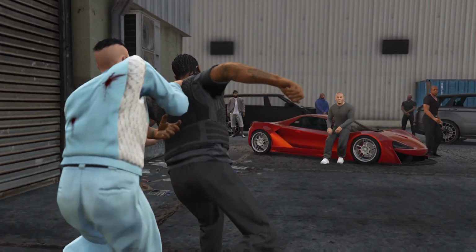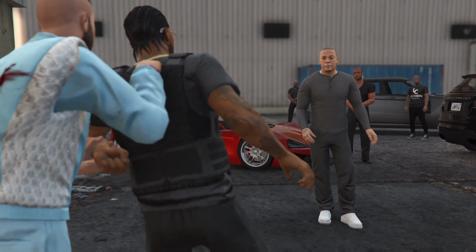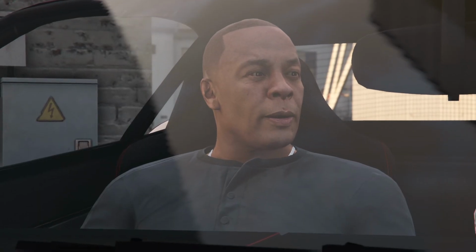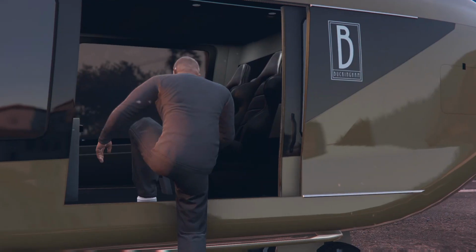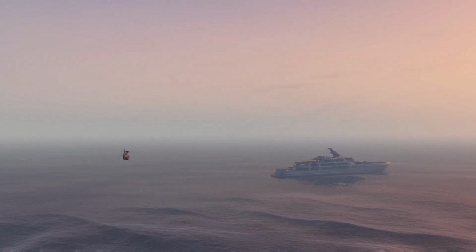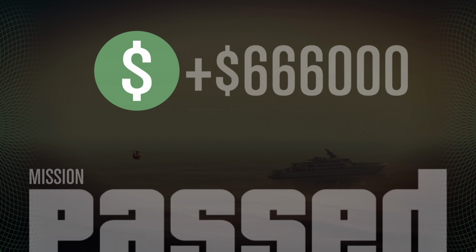And another unskippable cutscene, not quite as long as the last one. And then once that's done, Dre's going to ask you to drive him up to the country club. So you drive up there, and once you get there and you drop Dre off, he's going to hop in his helicopter. The helicopter's going to fly off into the distance, and there we're going to have mission passed. And just waiting here. There we go. Mission passed. And $2 million.